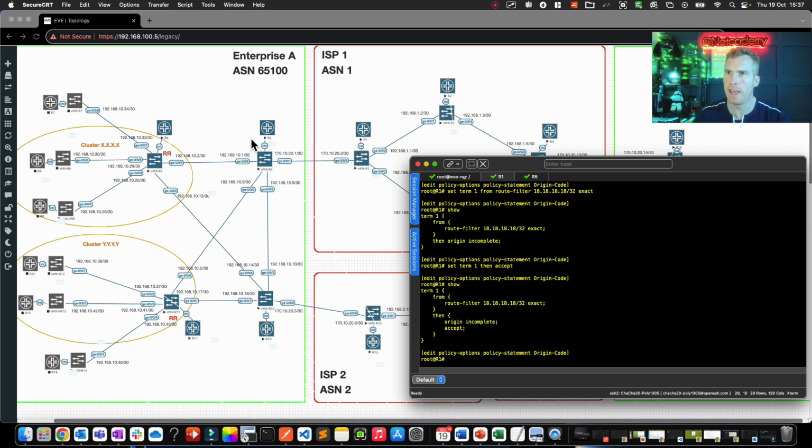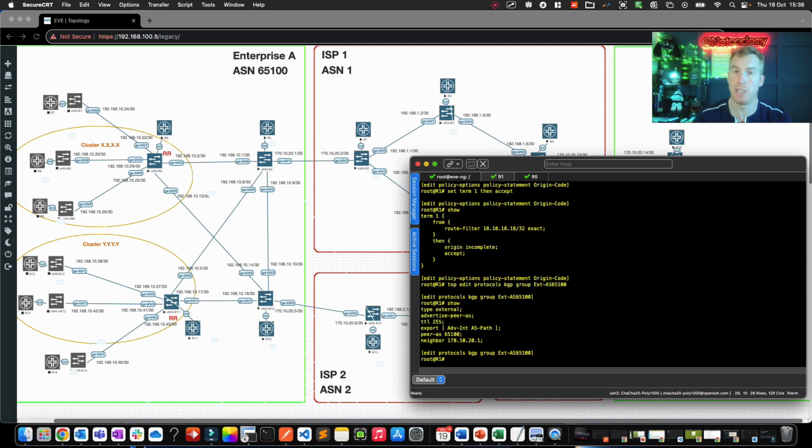So when Enterprise A R5 learns of the 18/32 network, i.e. the destination, it knows it's incomplete, it's unknown, and it will then let all other routers in autonomous system 65100 know of its origin code. So let's go to the top and do edit protocols bgp group, and I called it external-65100.